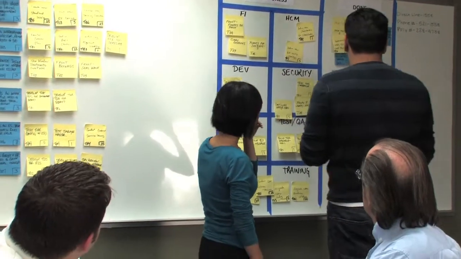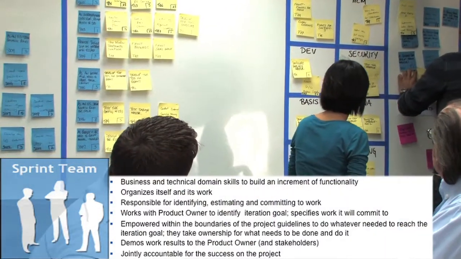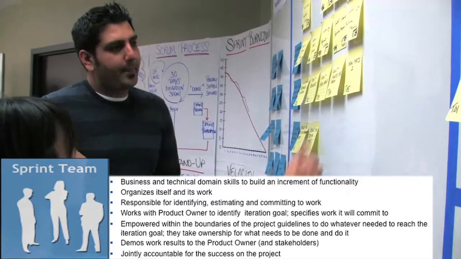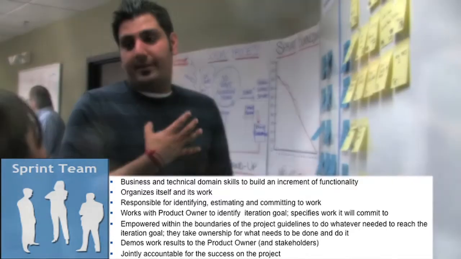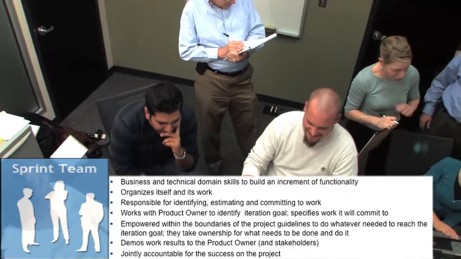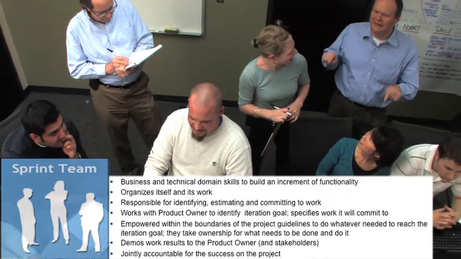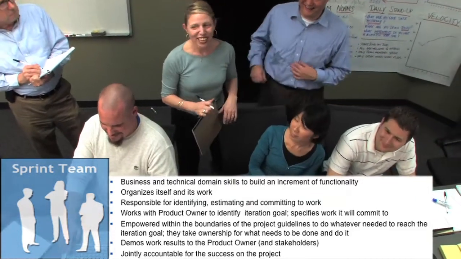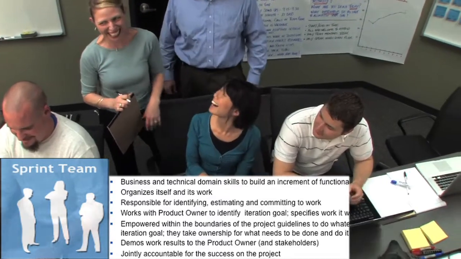Finally, the sprint team is the team of functional and technical experts that is going to actually deliver the work. But how is this different than what we would normally see on a regular SAP project? The sprint team is now self-managed. Unlike another project that you may have been on, they're actually responsible for identifying the work, planning the work, and then committing to what they're actually going to deliver. They work together and collaborate as a team, commit to what they're going to deliver to their customer within a small iteration period, maybe 30 days, maybe 2 weeks, and then they deliver that and demonstrate it to their customer.